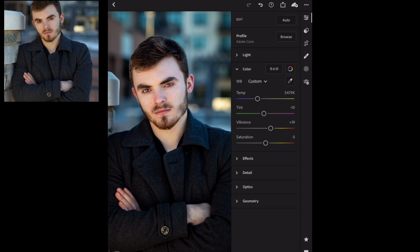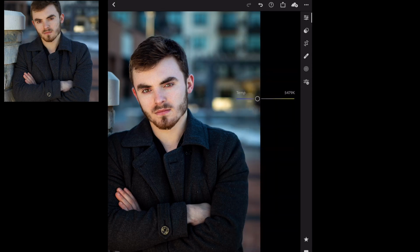This obviously is a winter shot. We had taken it when it was very cold, so I still wanted to give that illusion that it was cold. So I had taken it down a little bit, but if you bring it back up, what you notice is that it's going to cause Dan's left hand side to look a little more yellow, and this is obviously not good. So when you're working on a photo, you just really want to tweak it and see where you're going with it, and pay attention to the skin.